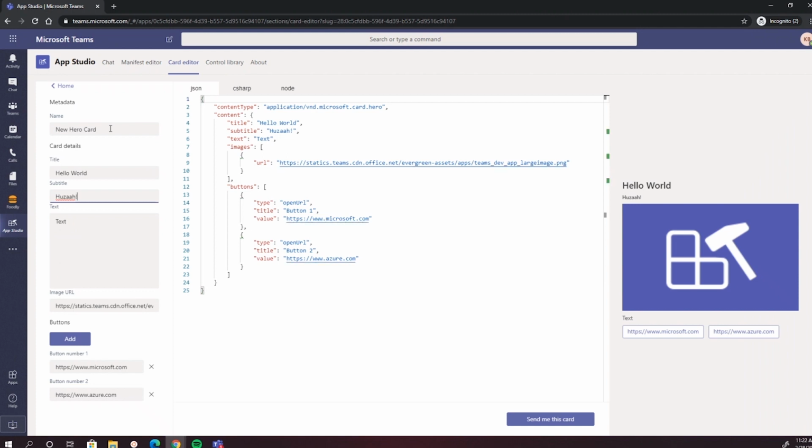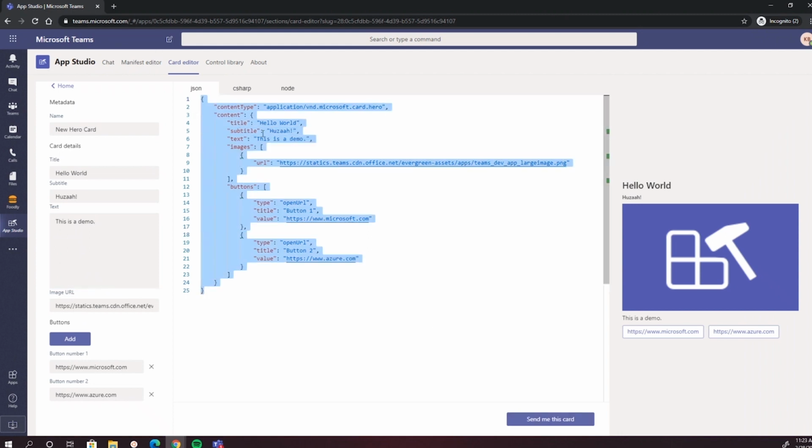So what you are provided with is an interactive card editor and the code snippets that you need in order to produce the type of card that you've expressed interest in producing. This can be copy and pasted directly into your source code, and you will have what you need to make this type of hero card.